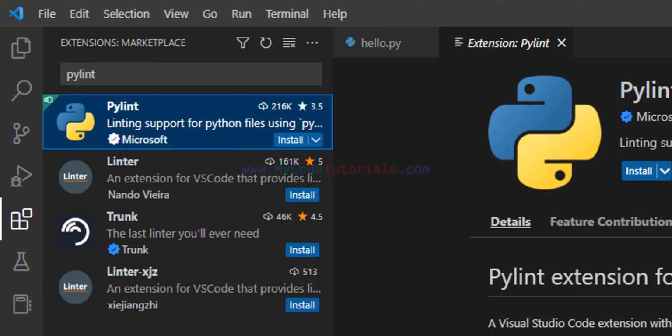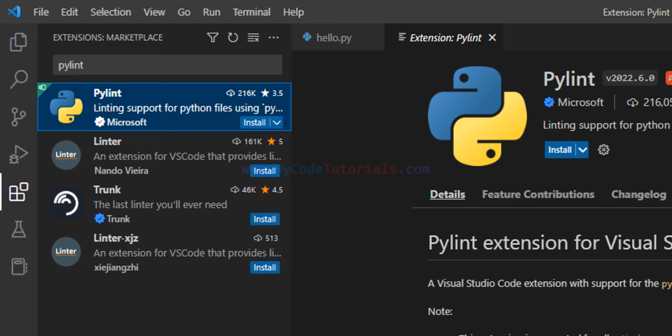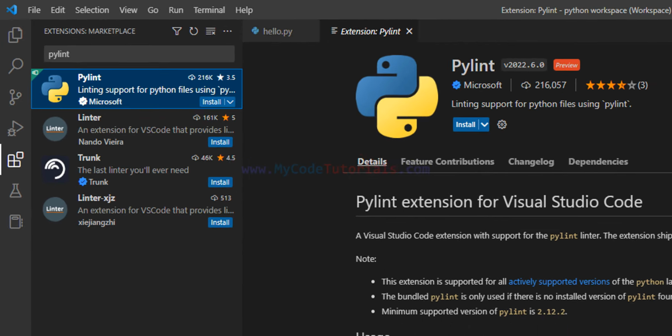Again, what it does is, if the PyLint Python module is not installed in the system, then it will install it, and after that it will update Visual Studio Code with the proper settings. Now, if the PyLint Python module is installed in the system, then it will not install the PyLint module, but it will do all the other settings.